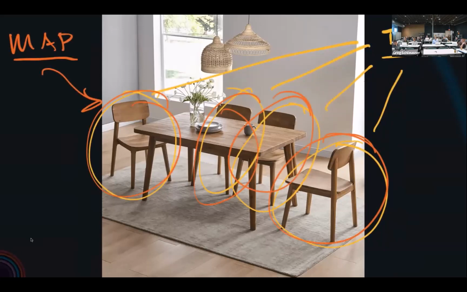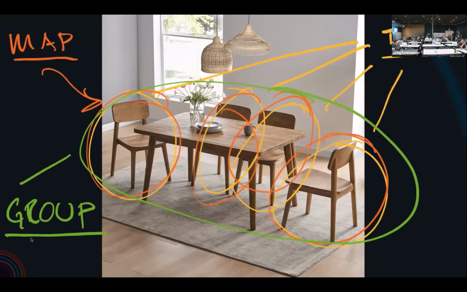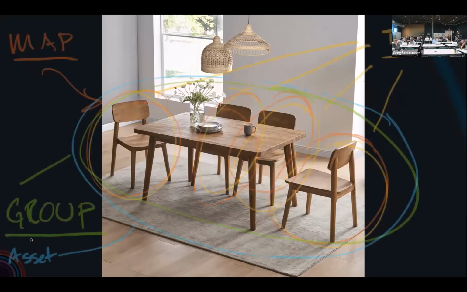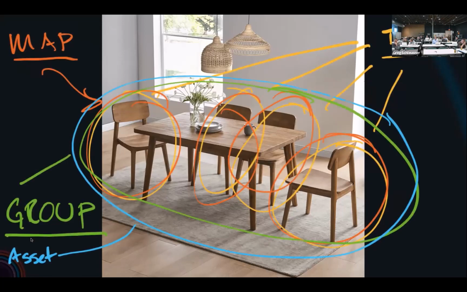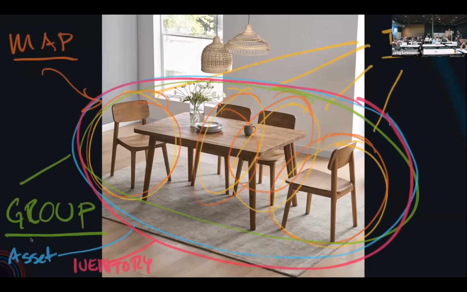If I want to share geometry, I use map. So right now I have two concepts to link those two together. If I want to say that's a collection of things, I use group, but a collection that's not used for placement, just a collection. You are a member of this group, sort of like a system. If I want to think about this as an asset, I use the subgroup called asset. And if I want to think about it for inventory, I use the subgroup for inventory.